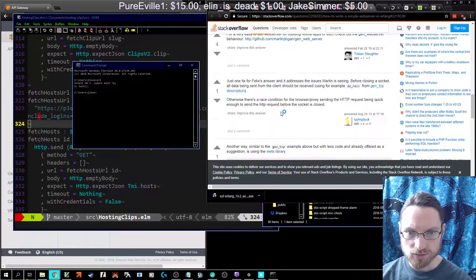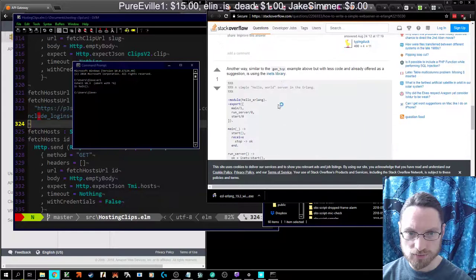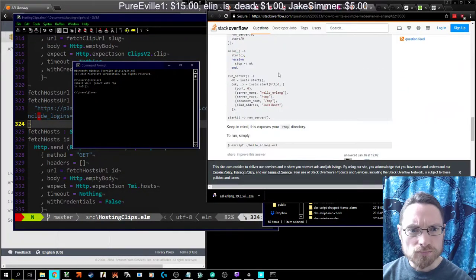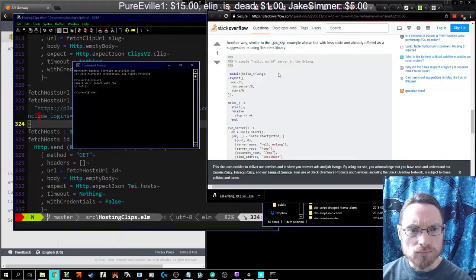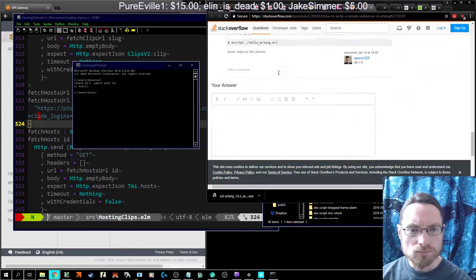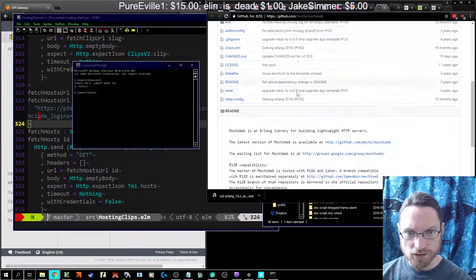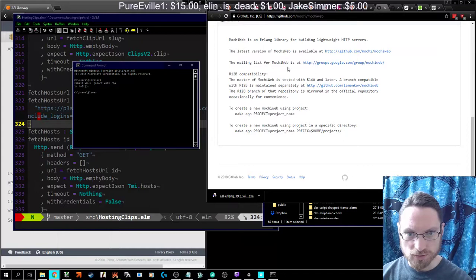Gen web server. Lightweight HTTP servers. Okay, this is going to be pretty lightweight.